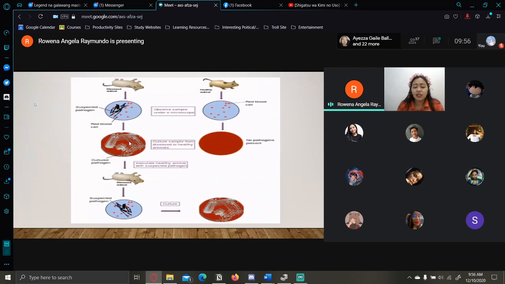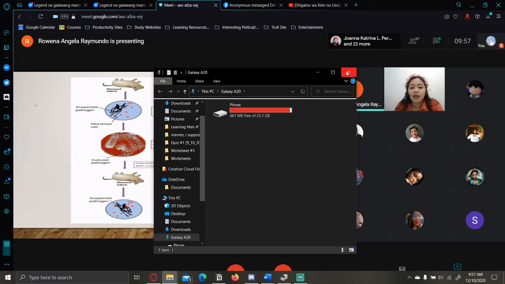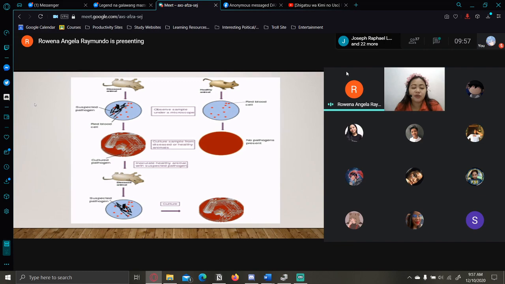Okay? In illustrations, the first step, dapat merong isang organism na merong sakit. And then, kukuhanin mo sa kanya yung pathogen na suspected mo na yun yung nagko-cause ng sakit sa kanya. I-grow mo siya sa laboratory. And then, kapag dumami na siya, yung pure culture niya, ilalagay mo sa isang animal which is healthy. Pag inilagay mo siya doon sa isang animal na healthy, you should expect na magkakasakit din yung animal na yon. And kapag nagkasakit yung animal na yon at kinuha mo yung causative agent ng sakit niya, dapat parehas na microorganism yung makuha mo. Okay? These are the Koch's postulates na ang sinasabi niya, ang diseases ay caused by a certain type of microorganism.